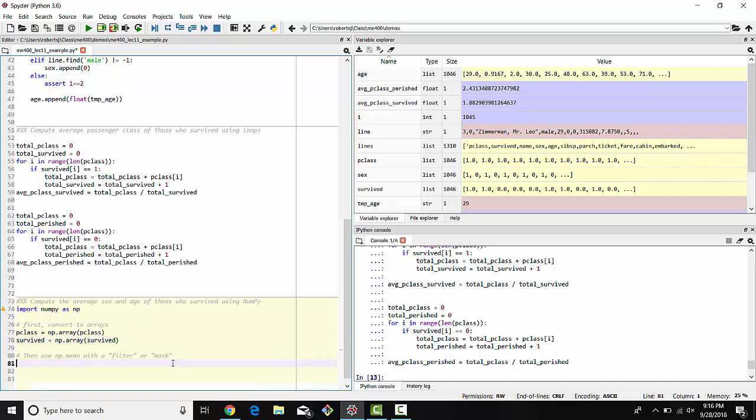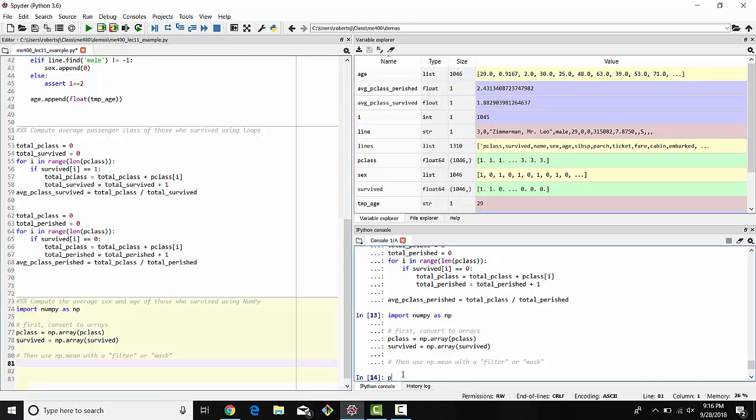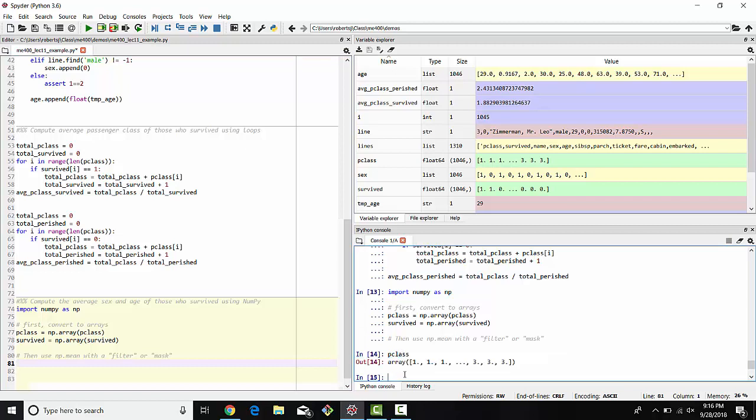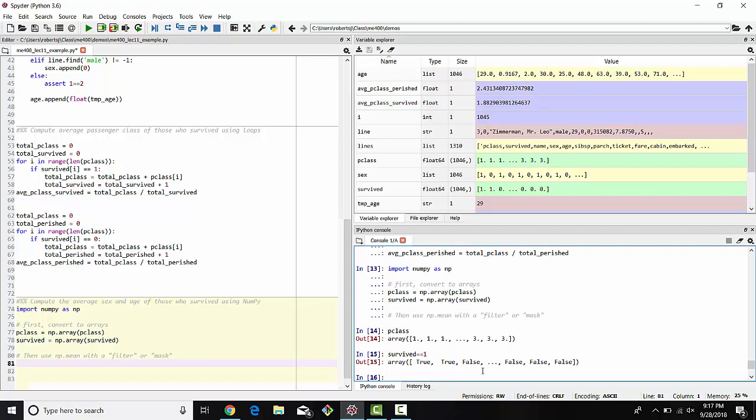All right, now see what happens when I do the following. Let's run this little thing here. And if I take pclass, pclass is just this array of 1s, 2s, and 3s. Now, if I want to select just those passengers who have survived, turns out NumPy gives me a really cool way of doing that. pclass, and in the square brackets, rather than doing slicing or indexing, I can put survived equal 1. Okay, so first of all, let's see what survived equal 1 gives us. Survived equal 1 gives me true, true, false, and it's really just an array of trues or falses on whether or not survived is equal to 1, whether or not they survived.